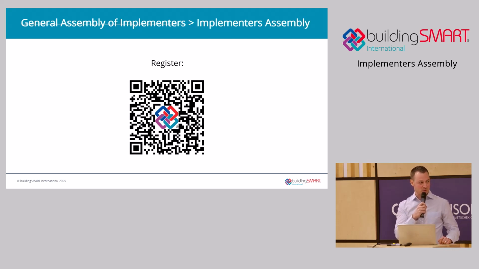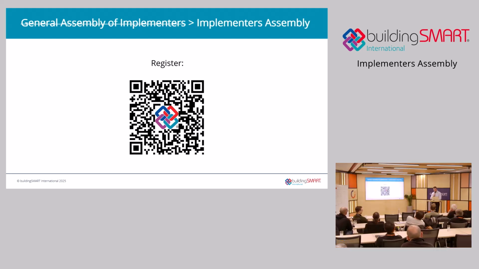And we also plan to rename the General Assembly of Implementers to just the Implementers Assembly. Easier to say and more representative of what it is. We feel that having the word general in the title wasn't really appropriate. So if you start to see it called the Implementers Assembly in the future, you know this is what we're talking about. And I think that's my last slide.